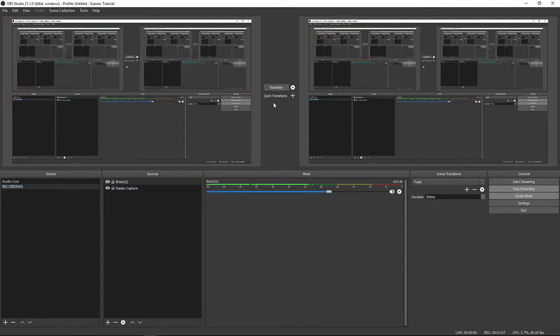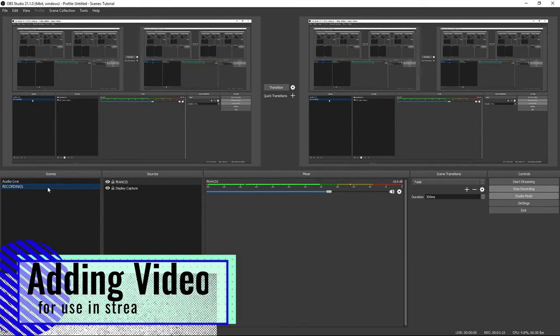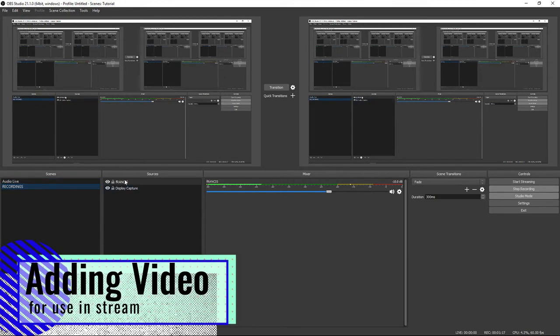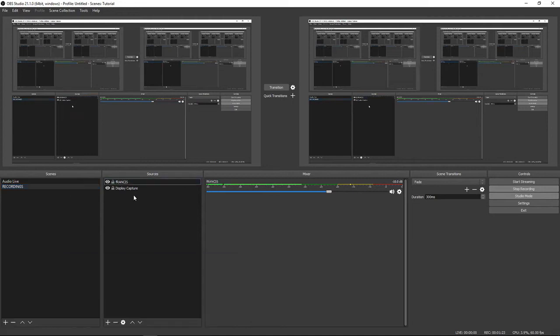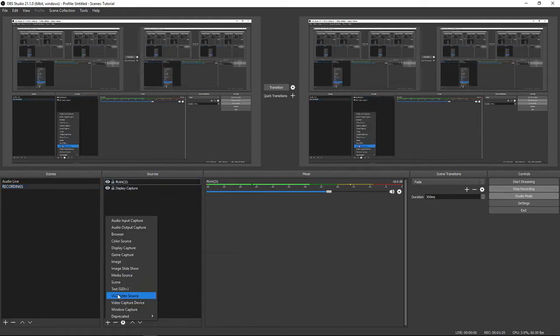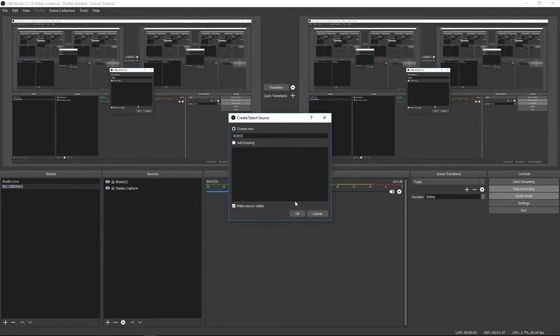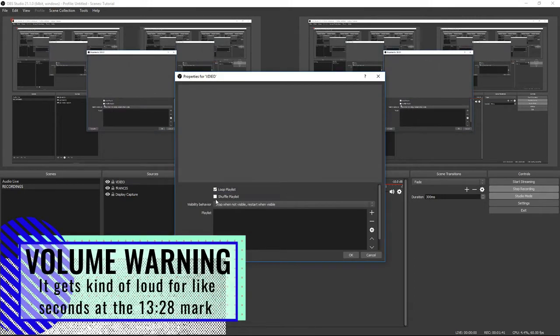The moment that I hit the transition button, it's good. Because it's a different recipe. It's not Audio Live, it's Recordings. But it can have the same ingredients as before. That's just fine. And it has 2 out of 3. So what's the third one we want? We want a playlist, VLC video source. We'll call it Video. That's fine.